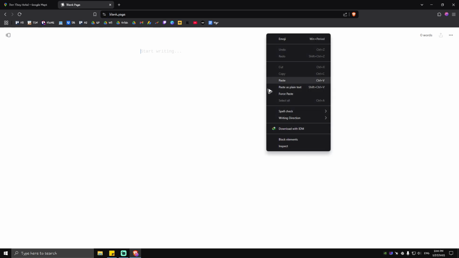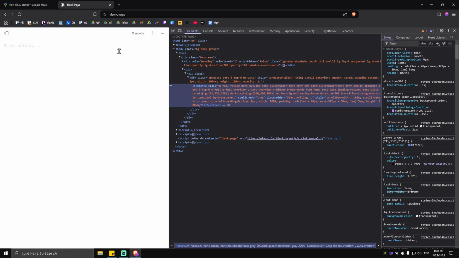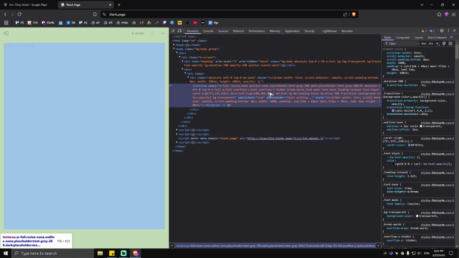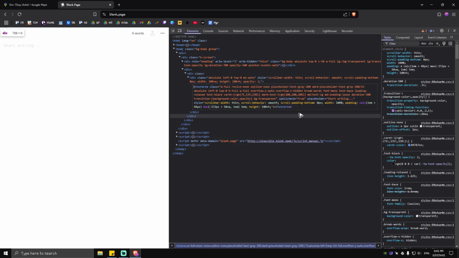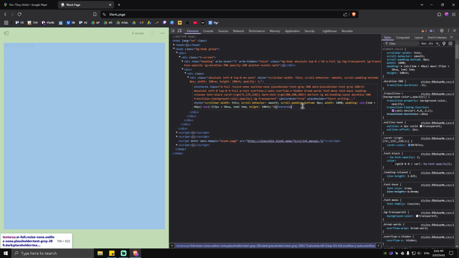All right. Let's say, for example, this is your source code right here. I'm just going to go ahead and open up a blank page just for this example. All right. Just go ahead and open your source code and hit on edit. Now, once done, you're going to want to put the code or the embed code wherever you want. Say, for example, I'm going to put that exactly right here.